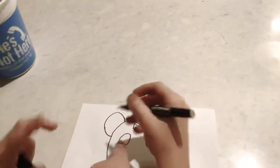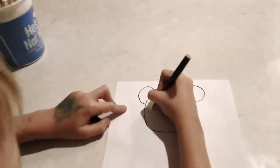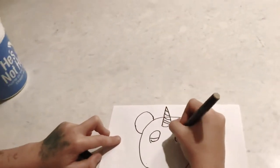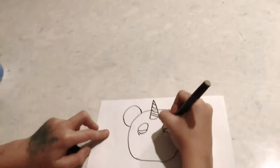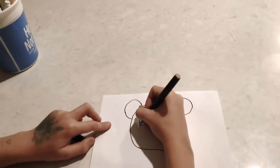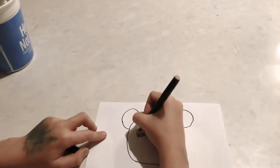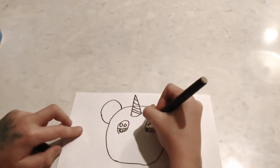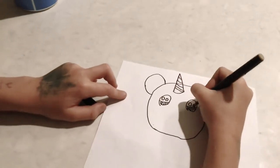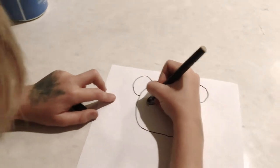Just don't do that. It's okay if you do it. And then you draw another line in that, just like that, not in the middle. Draw a line like that, please. And under there, you draw a big circle and then another medium circle. Big circle, medium circle. You take your black pen, anything, color anything you want.